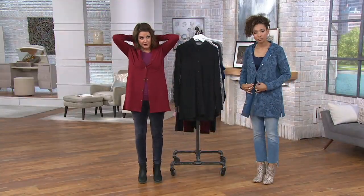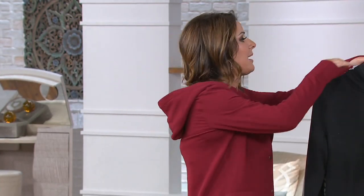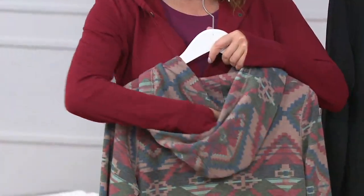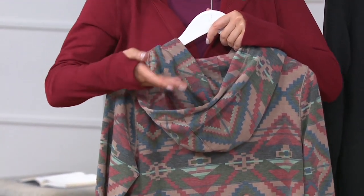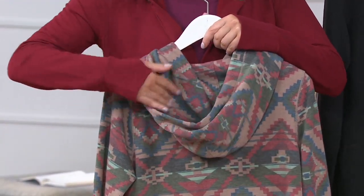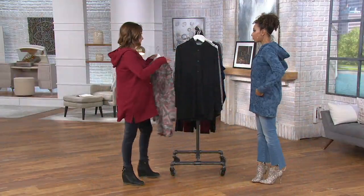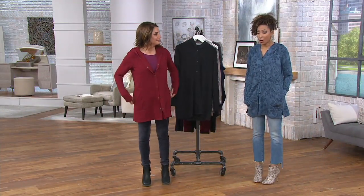I carry my weight in the hips — I'm pear-shaped — and you can see it just drapes. You have that extra side slit, and if you want to snap it, the snaps keep it nice and secure, not flying open. You guys love a hood, so of course we gave you one. It's nice because you can still have your good hair day. We've taken the comfort wear fabric all the way through the hood — it could have been a cheaper fabric, but we always want it to look substantial.